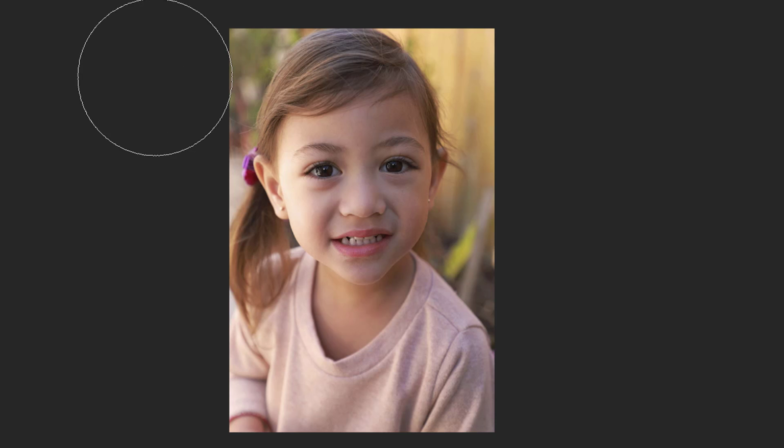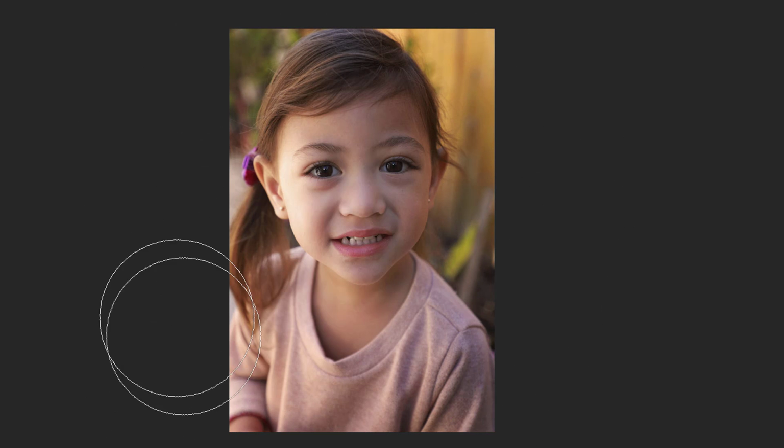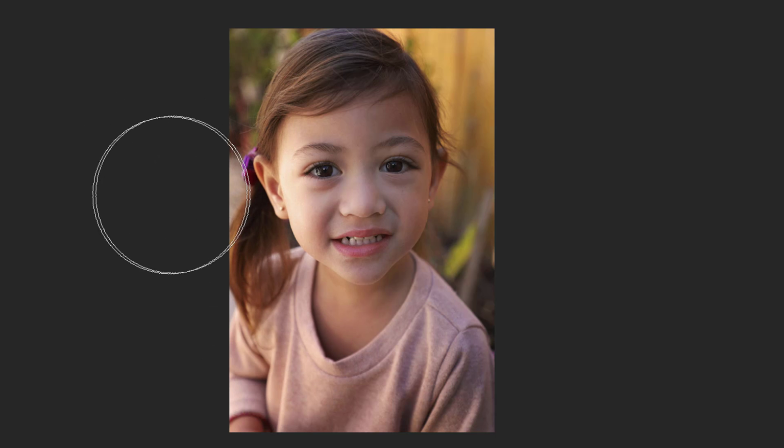Make a nice big soft brush. We can start bringing this down very subtly. And I don't want to make this overbearing on the shot. I'm going to bring up the opacity just a little to maybe 30%. There we go. And now all we've done is drop that background down a little bit so that the little girl's smiling face sticks out at us a little better. That's really a very nice shot. You did an extraordinarily good job with this. Congratulations.